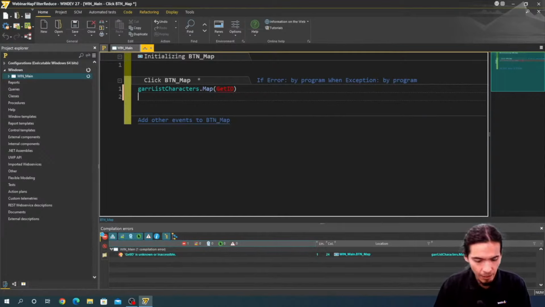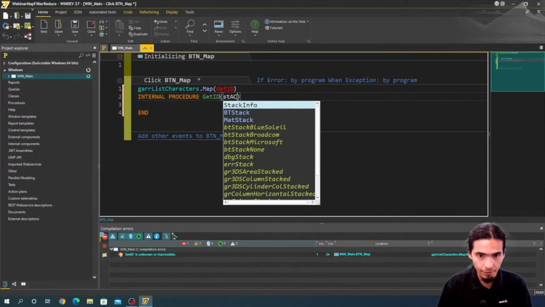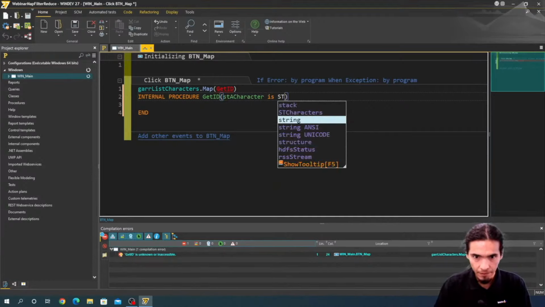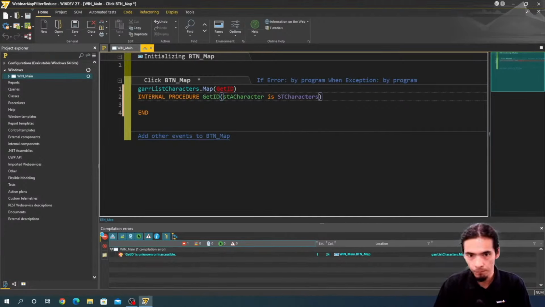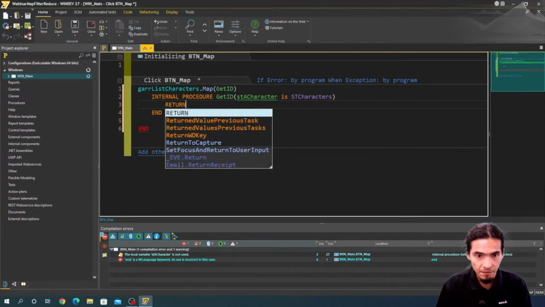So right below this line, I will create an internal procedure, right? The name is, of course, getID. And it takes a structure as a parameter. I'm going to call this structure a character. I'm going to declare that it is of type SD characters. There we go. And I simply want to get the identifier, so I'm going to specify that.